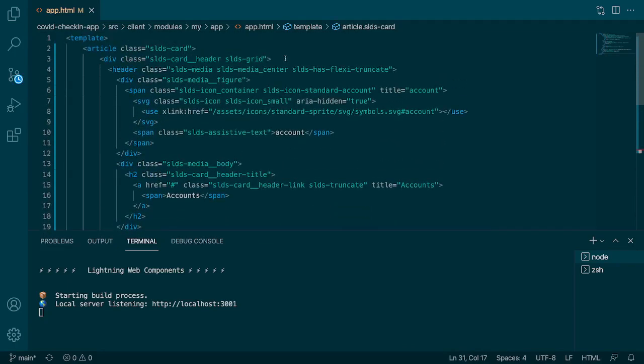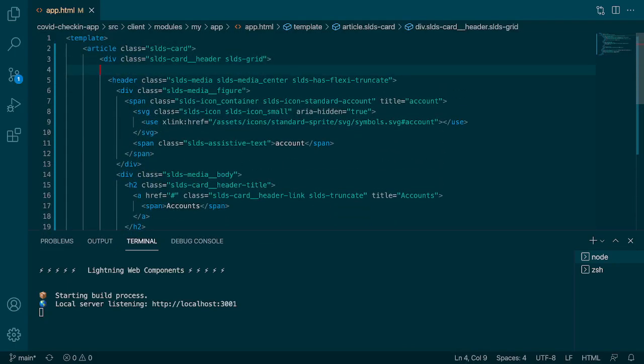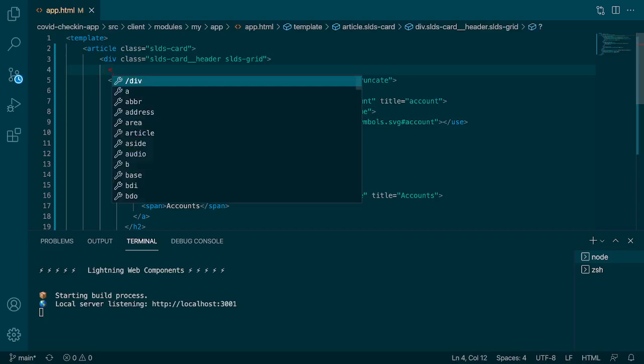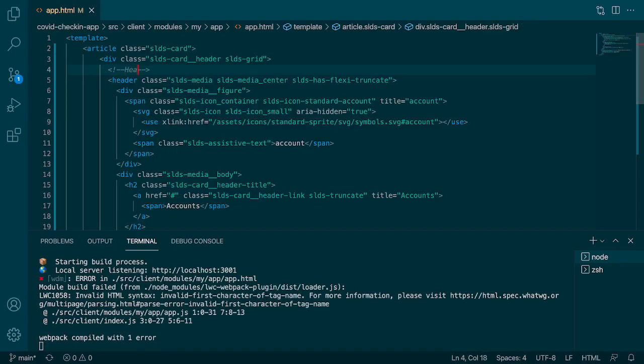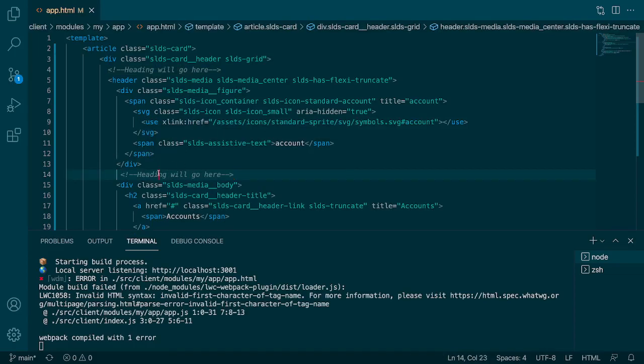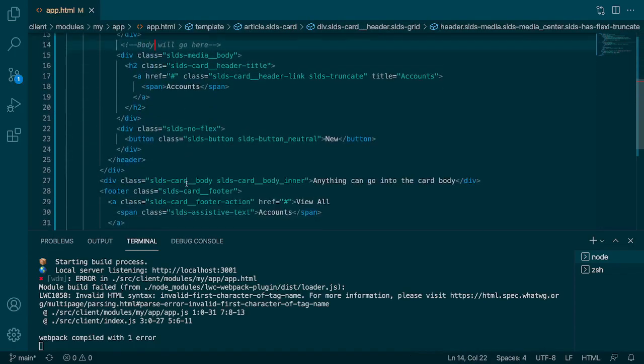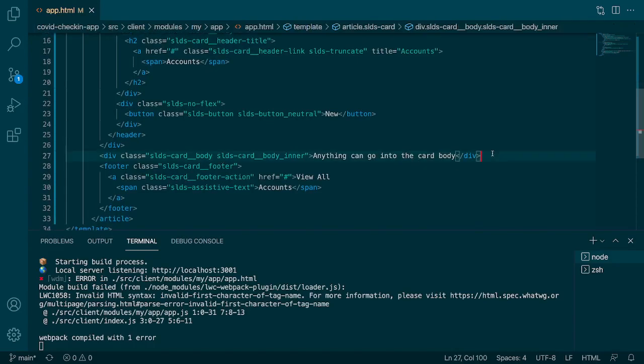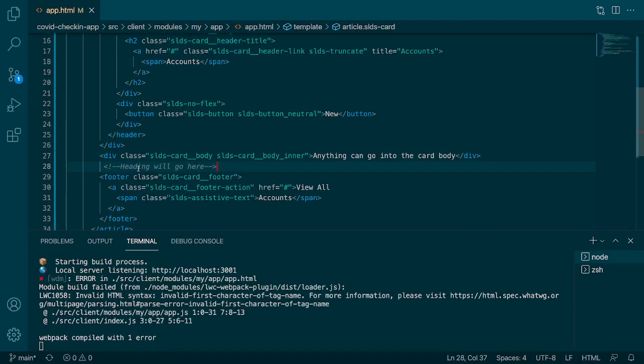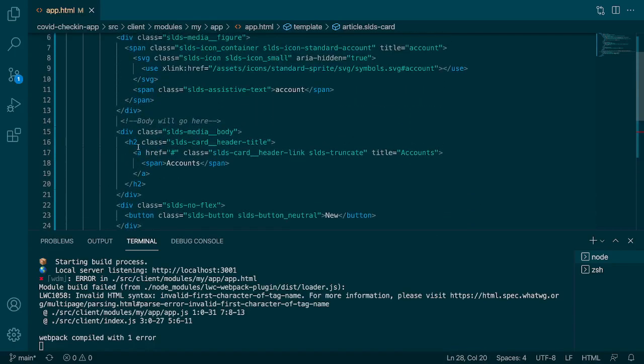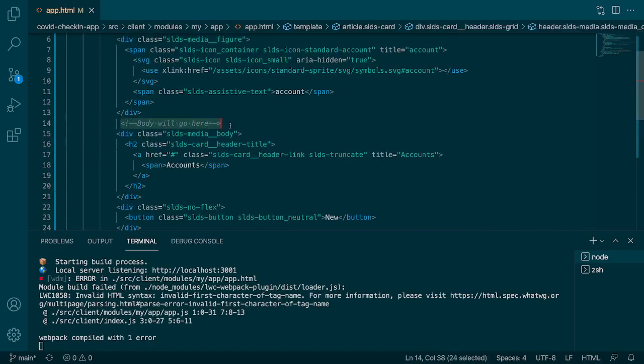In the card, let's put some comments as well so that it's easy for us to understand. There is a header tag, so heading will go here. Then we have a body that has the class slds-media__body. Okay, I placed this body tag wrongly, so I'll cut it from here.